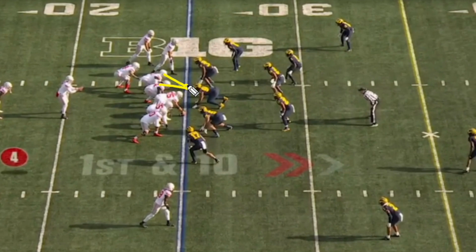And right here, Ohio State does a great job on a double team initially. In this situation, Jenkins gives up some ground, but I love his fight. I love his effort. He doesn't quit. He keeps driving to help his defense out. I think plays like this are a great example of what he can deliver to this Bengals defense. Let's check out what he does here.